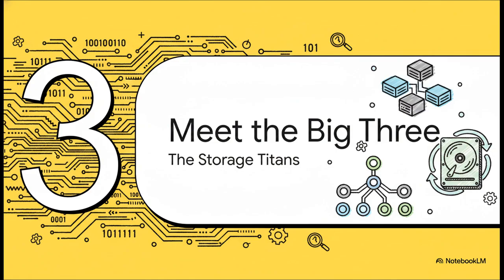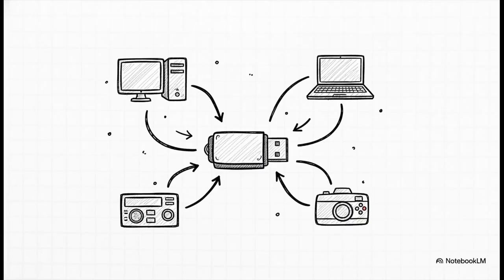Meet the big 3. Now, there are dozens of file systems out there, but these 3 absolutely dominate the digital world. Contestant number 1 is FAT32. FAT stands for File Allocation Table, and it's the universal old-timer of the bunch. Introduced way back in 1996, it has been the universal language of storage ever since. When you buy a brand new USB thumb drive or an SD card from the store, it's almost guaranteed to be formatted as FAT32 right out of the box.